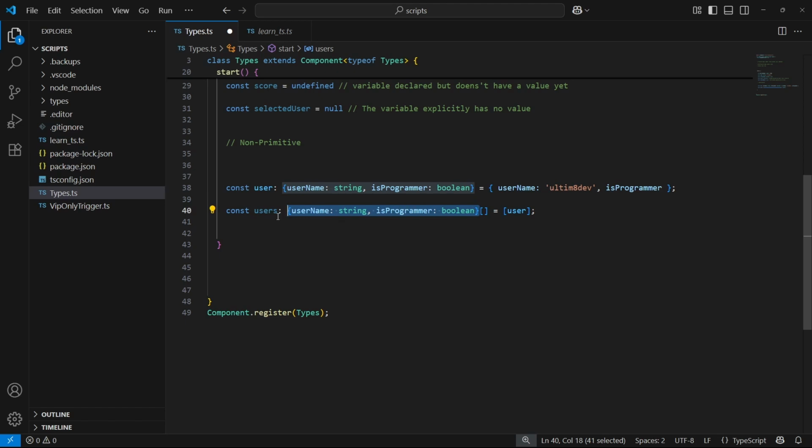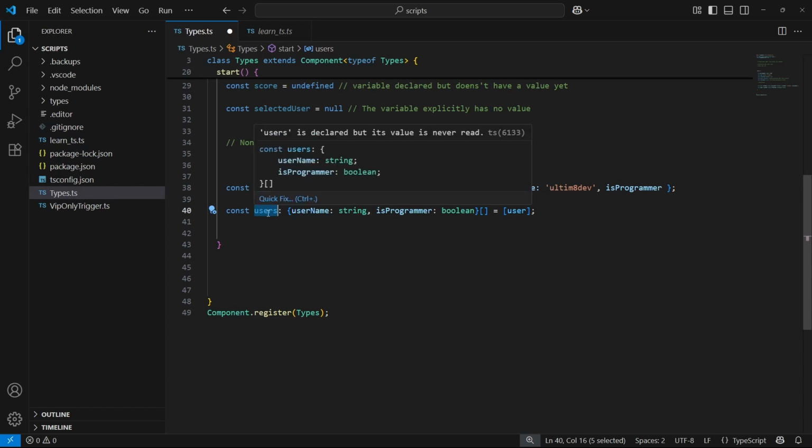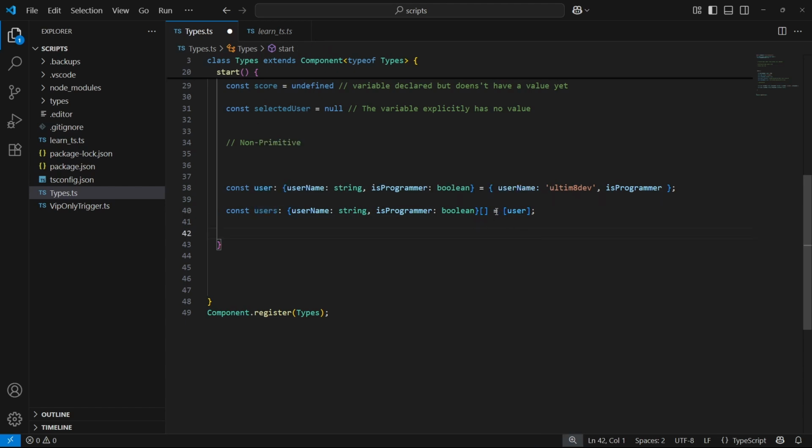So if you realize that this type is the same as the user type, so what this users is basically saying is that we can store as many users as we want in this users. So that's why we can set its value to be an array, and when you declare an array, it's two brackets like that. So that's why we had two brackets over here, and then we can have a user inside. And as you know, in arrays, you can just add a comma and just add another value. In this case, you need to realize that the value should be the same type as this thing.